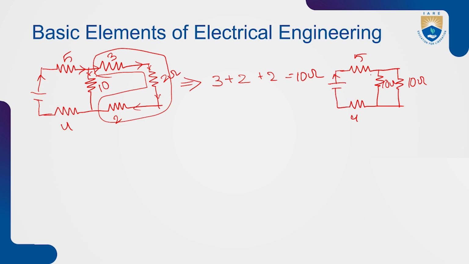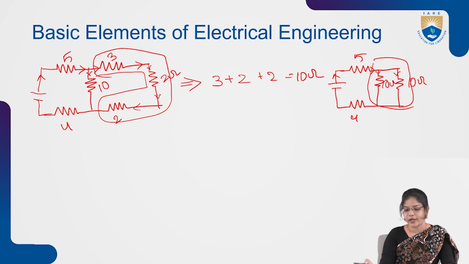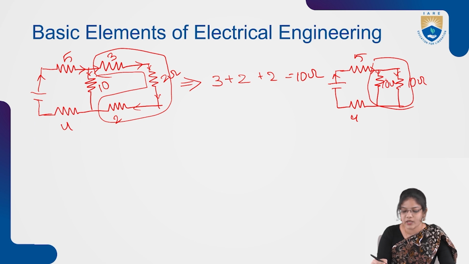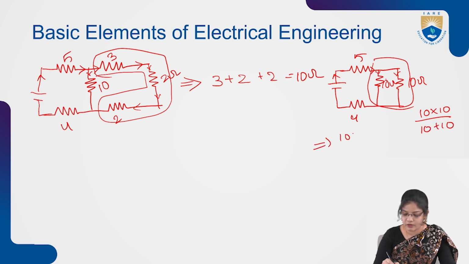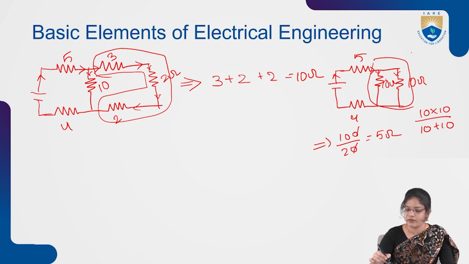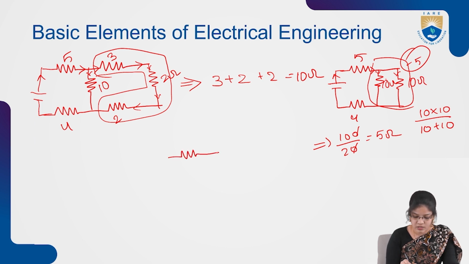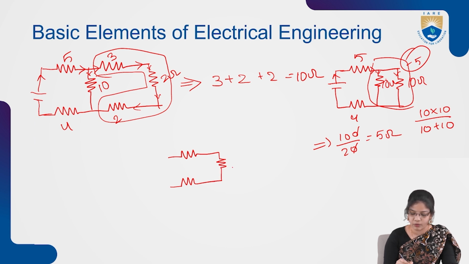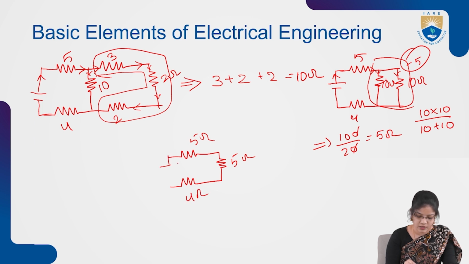Again, if we see, the direction of the current is dividing here. So these two elements are said to be in parallel. Again, we have to multiply these two elements and reduce the network. So it will be 10 into 10 by 10 plus 10. Again, it is 100 by 20. So the resistance will be 5 ohms. After getting the value 5, we need to redraw the circuit again. So the two resistances here will be as they are, and the resistance after reducing the parallel network will be 5 ohms. Here it will be 5 ohms and here it will be 4 ohms.